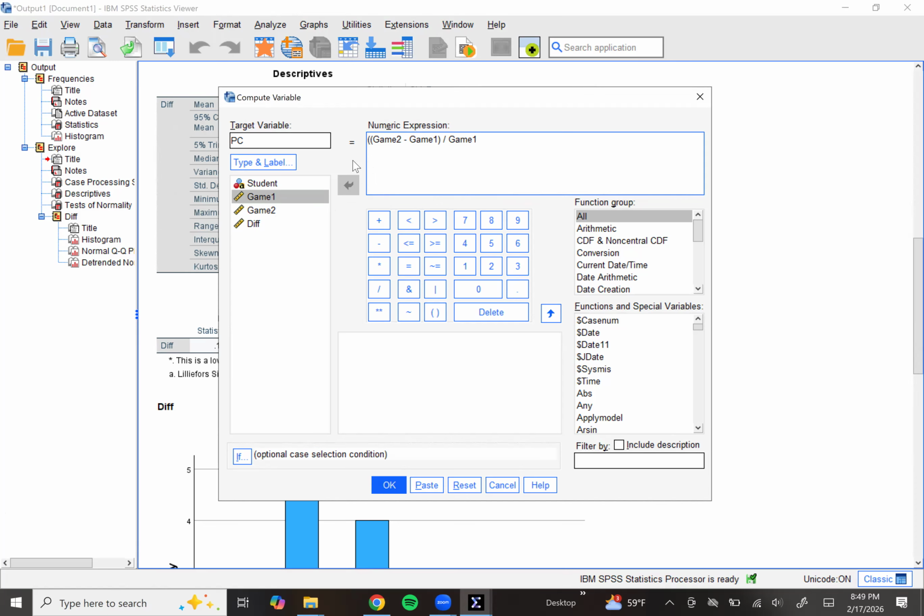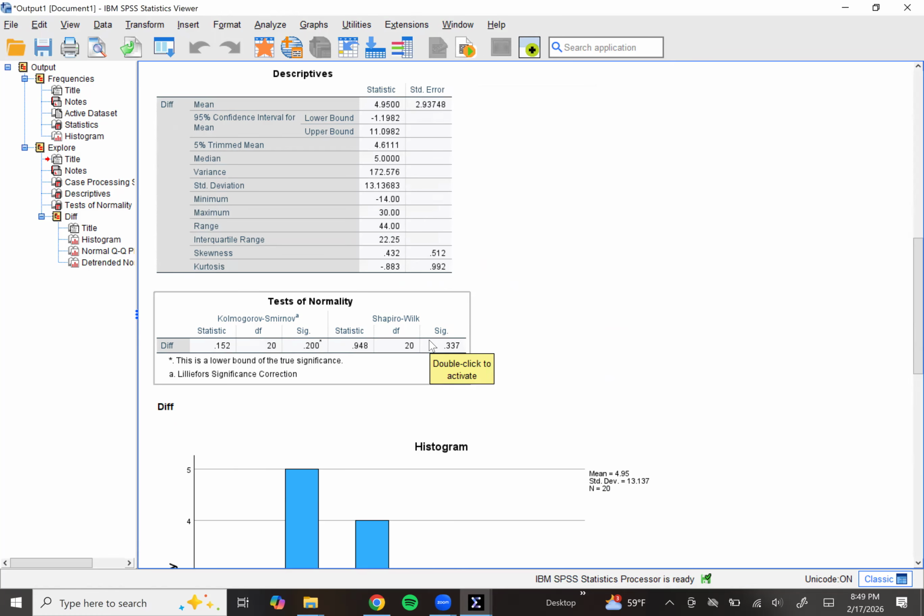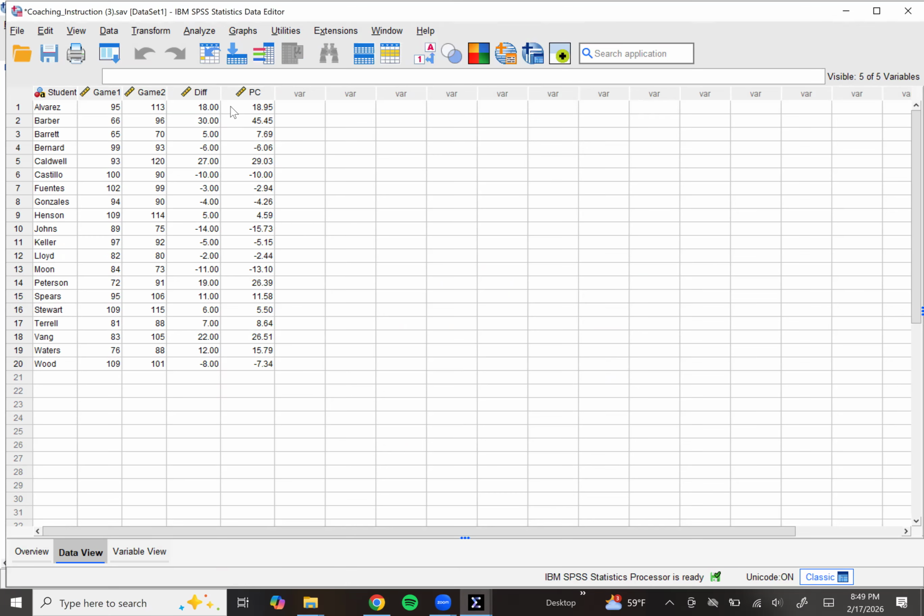We'll close the parentheses, and we'll multiply that by 100. And we'll hit OK. And we'll go back into our table, and we'll see that next to the differences in the scores, we've got the percentage of those differences.